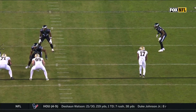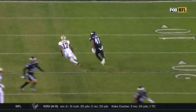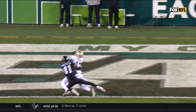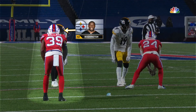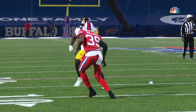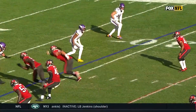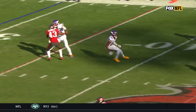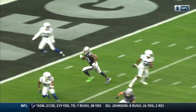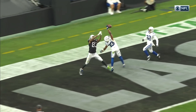Love the play call. There's Kevon Seymour — he's one of the guys that's been forced into the lineup, playing heavy outside leverage. There's nobody in the middle of the field to help out. He was going to go to the corner here because the split was so tight. He's inside — generally when you get that, you're going to the corner. This is actually a good throw by Kirk Cousins, because he sees Antoine Winfield snatch one from Brandon Cooks of Houston for an interception.